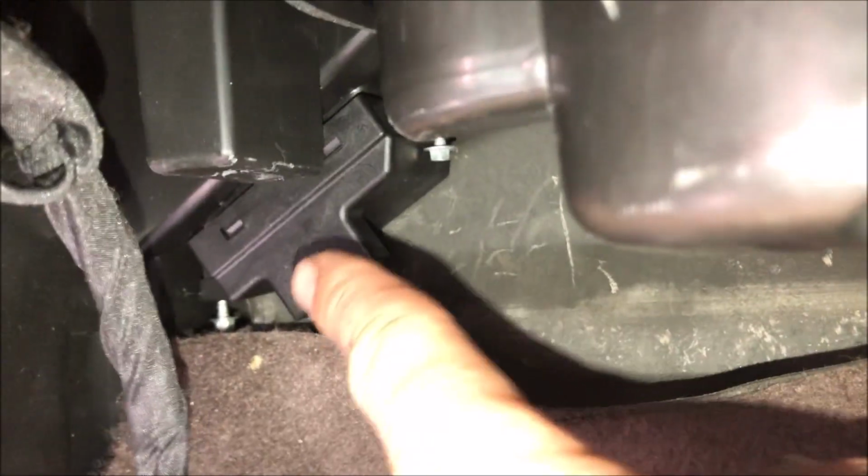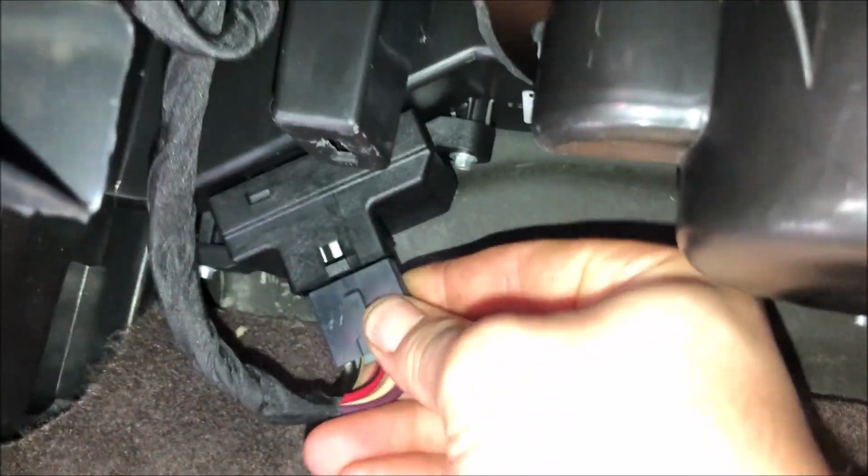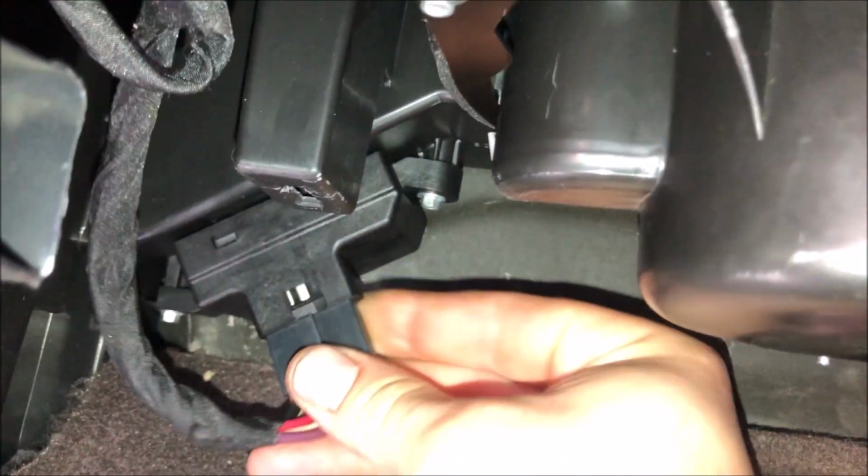The connector ended up facing towards the back of the car, if you're wondering which way you got to install this thing. And I'm not gonna lie, it was a pain in the butt to start these and hold it in place with one hand. I basically was laying on my back, so best of luck. Push your carpet back, plug in the resistor, make sure you hear it click, and let's test it.